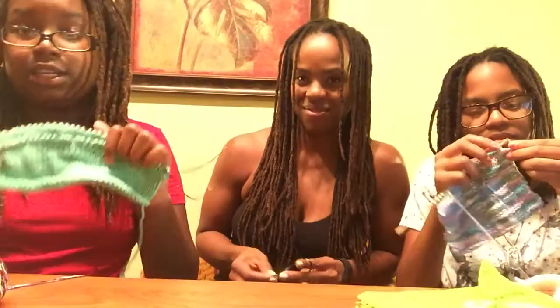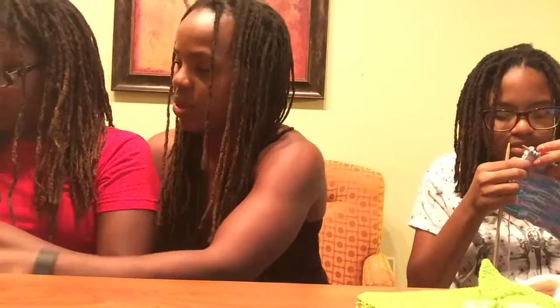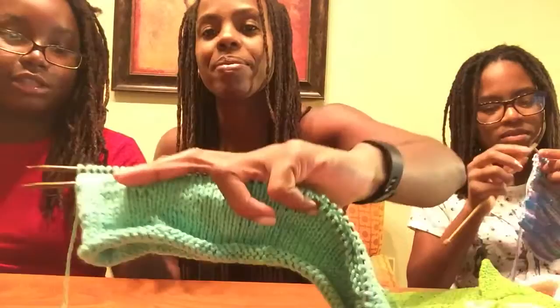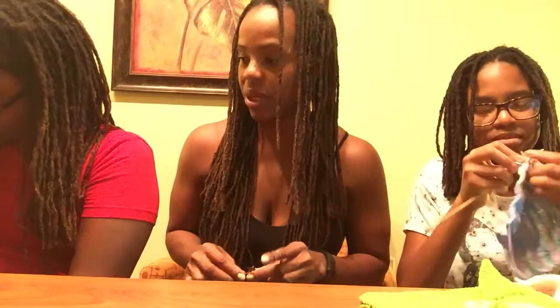This color is pistachio and I think we got it from knitpicks.com. It was really good. It's a very good pick and I'm very happy with the colors. It's a pretty easy knit. I'll put it up a little closer. It's a pretty easy knit because it's basically just knitting, but of course, since it's in the round, they all come out as the very soft, very nice V stitches that I love so much. Stockinette, that's a favorite. That yarn is Knit Picks Comfy.